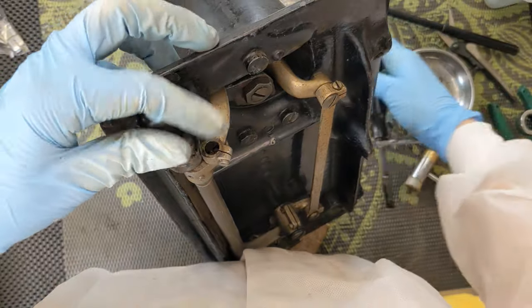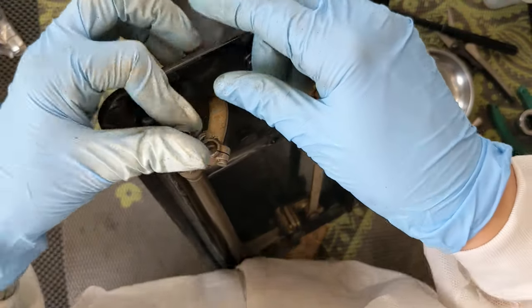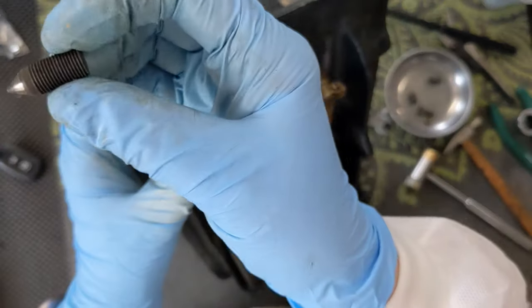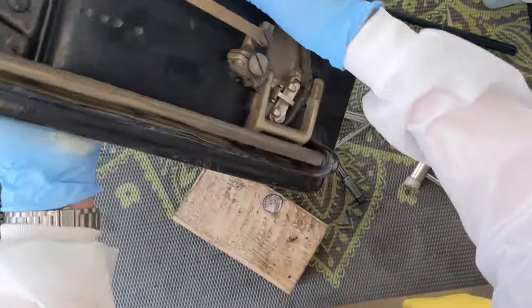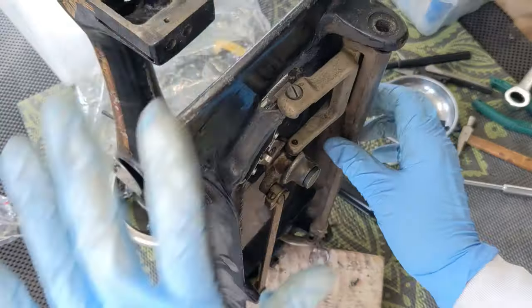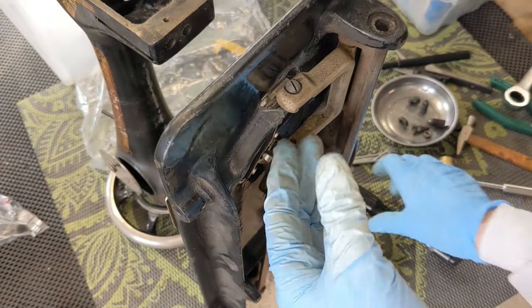Okay. So here is one. The other side is going to look exactly the same. Okay, just a little pointy. So, as I said before, all of this will get cleaned up. Let me take this side's pivot point screw off right here, and I'll be right back. So now that those are out, I'm just going to wiggle this. Ooh, I forgot to take the feed dogs off.